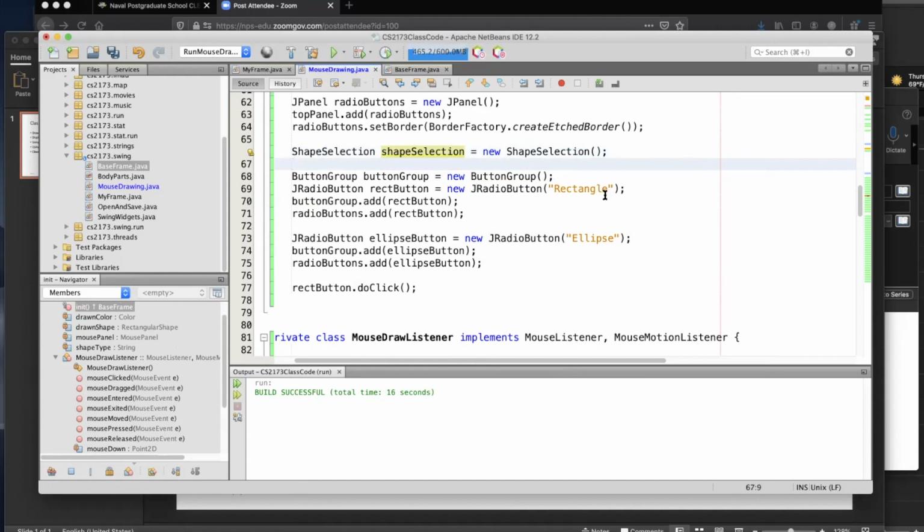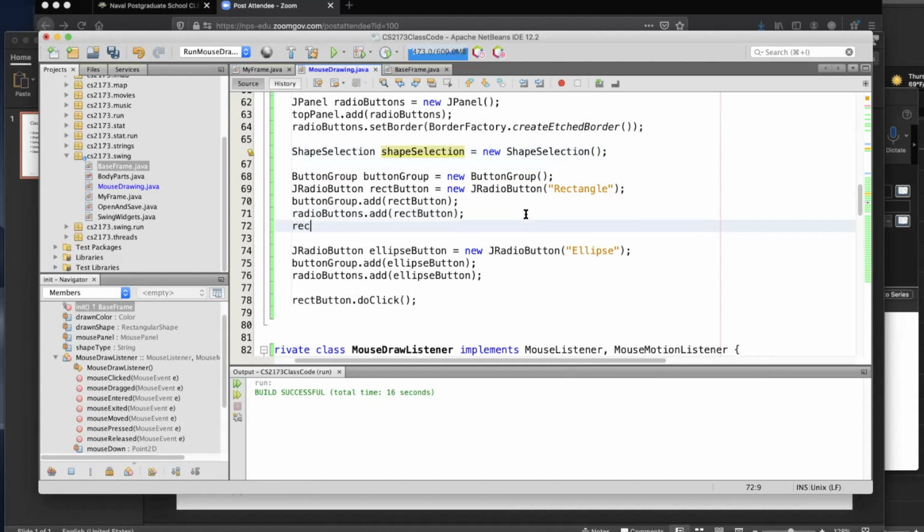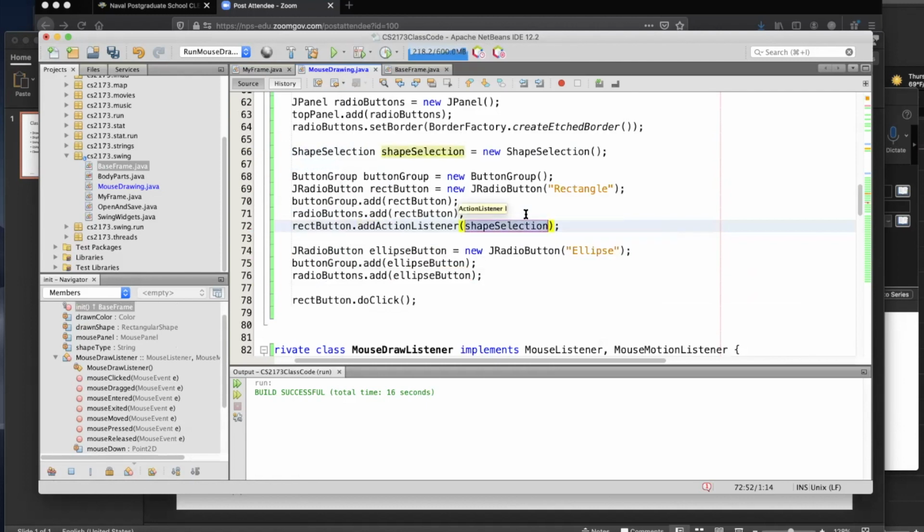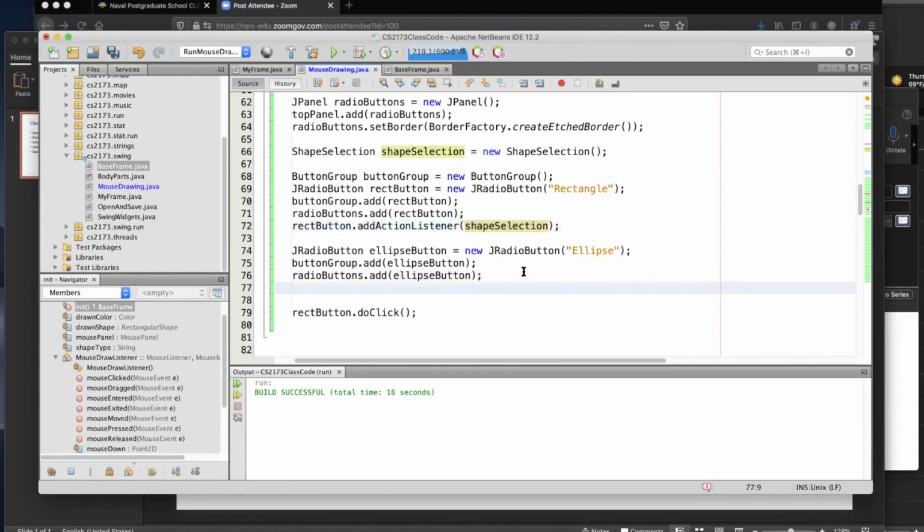So the rectangle button, I'm going to add as an action listener to the shape selection, and I'm also going to add the action listener to the shape selection for the ellipse one.